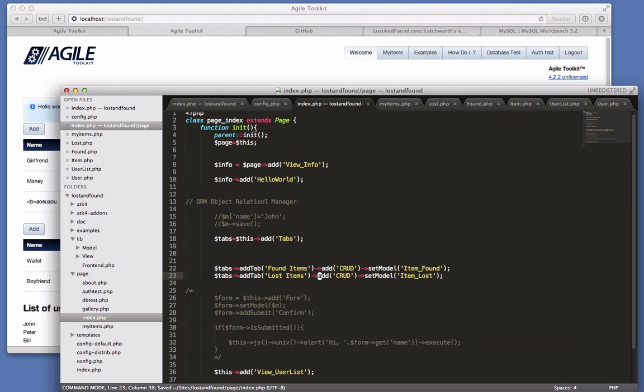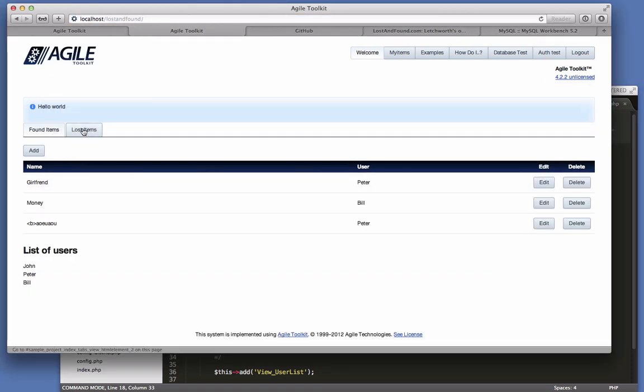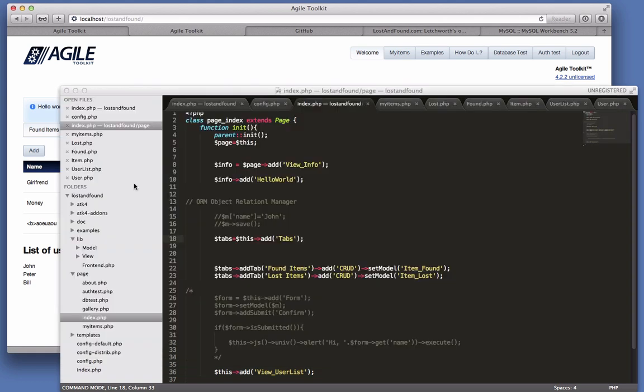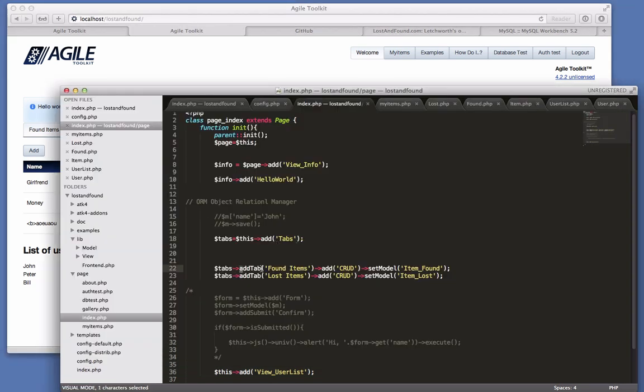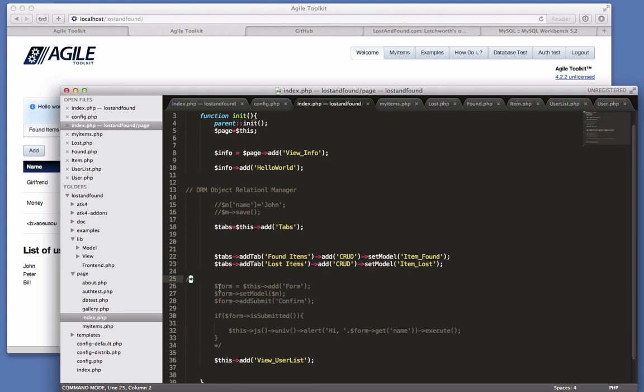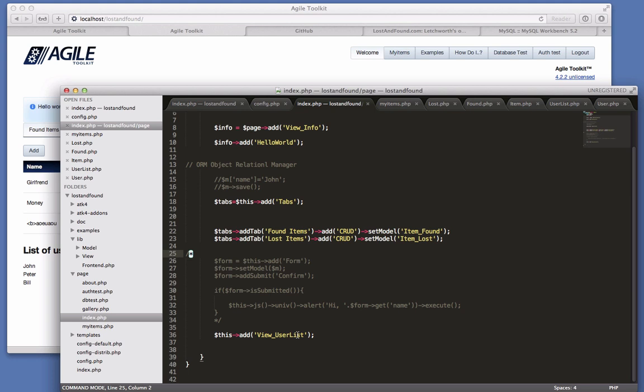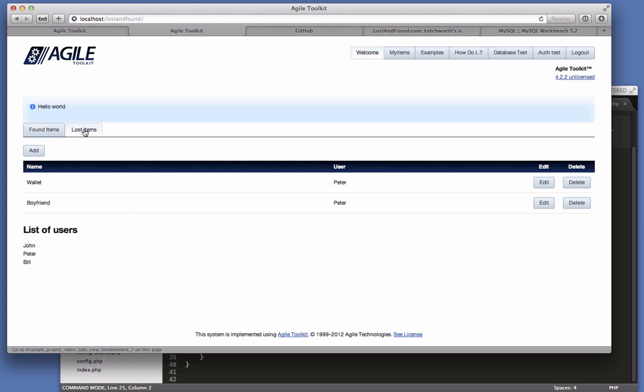Okay, short explanation of what's happening here. So I create a new object which is called tabs. This is how it looks. Two tabs, one and second one. And then I add a new tab in here, and obviously this method also returns me an object, and then inside that object I insert a CRUD and then a set model for that CRUD. So the whole CRUD ends up being inside the tab and not on the page. But this thing on the bottom is no longer being inserted into tabs. That's why it appears on the bottom, regardless of which tab I'm editing, and it's like this.